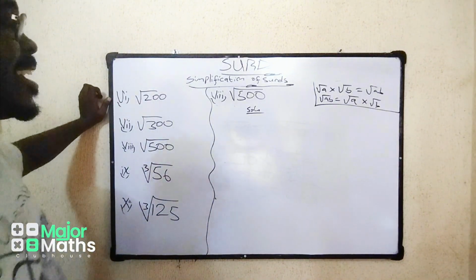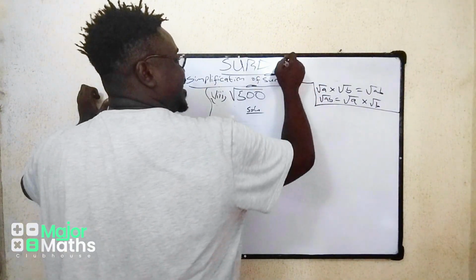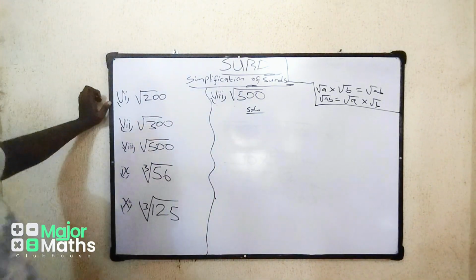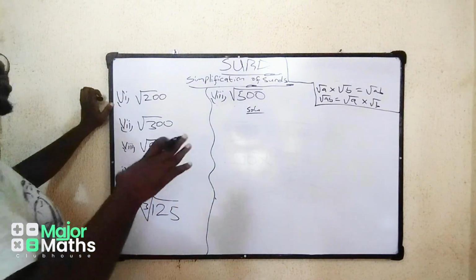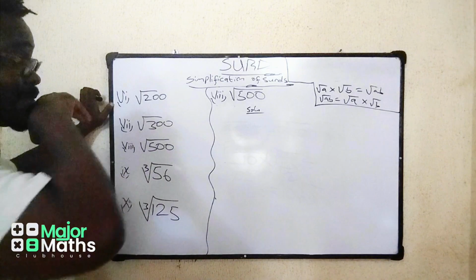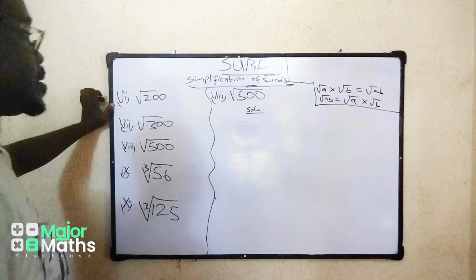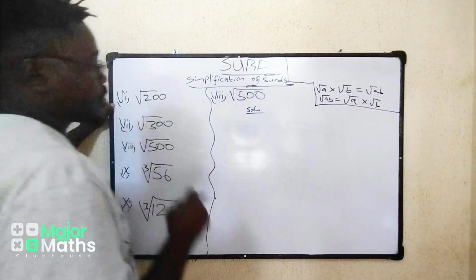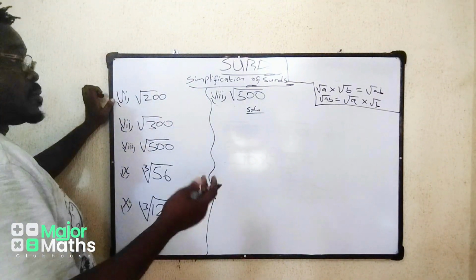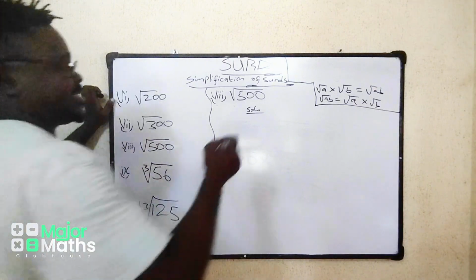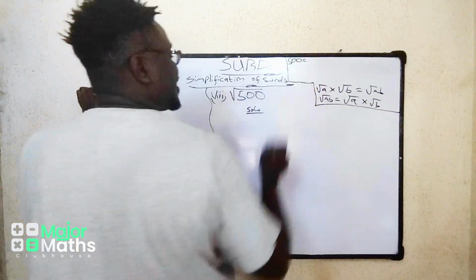I hope you guys are ready for this one. All right, cool. Like I said, after this topic, we won't be doing so much of factor chains again. I think I've done enough about factor chains. So we have root 500, and like I previously said, we'll get the factors of 500. Yikes. All right, so we have 500. Let's get out the factors.